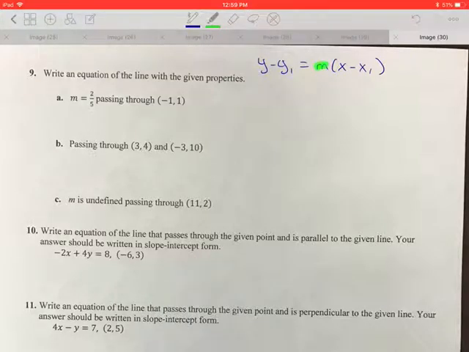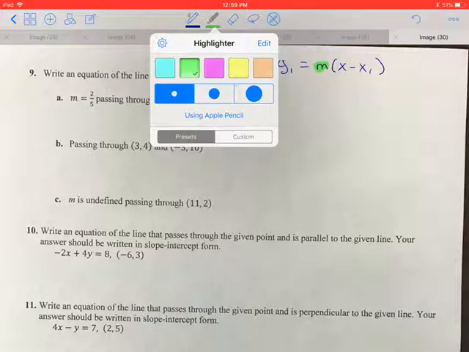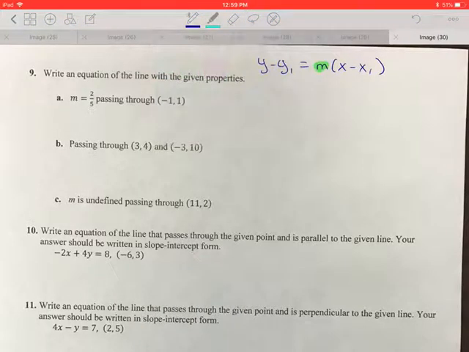So here's your slope. We'll plug in whatever we get there for slope. And then you're also going to plug in a point. So here's the y-coordinate of your point, and here's the x-coordinate. This is why it's called point slope, because that's what you plug in. Once we get that, we can go back and solve it for y.